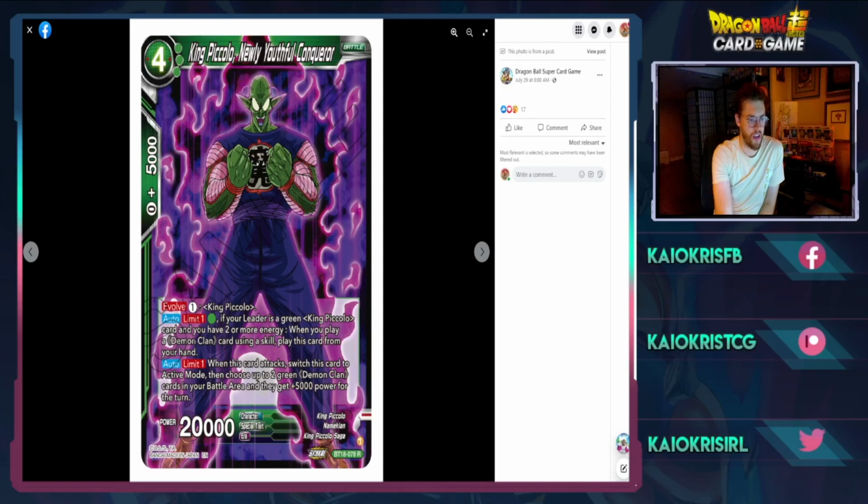So the green King Piccolo plays a card with energy cost 2 or less, right? And then you play a 2, and then you tap one to play this, right?